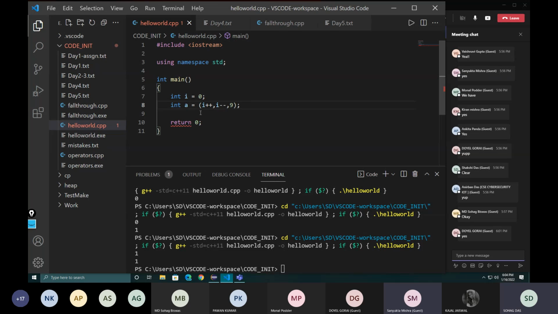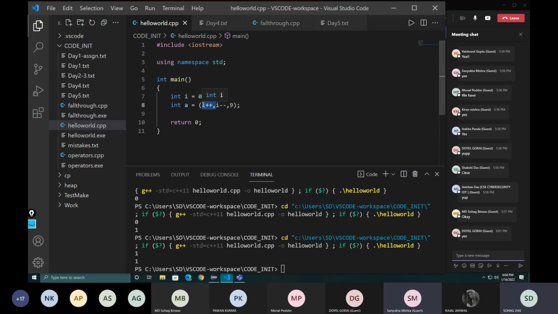See, we start from left to right. So i++ is evaluated, which is 1. And this i++ will right now not be stored. First we'll execute the operation, then we'll change the value. So this is now 0 and i--. So this part is done. And now i's value has become 1 after this comma. So as this says, first execute, then change. So here execution is just this little part.